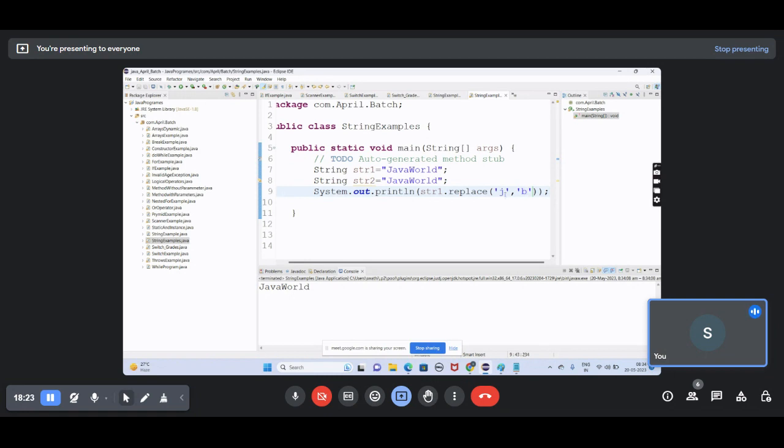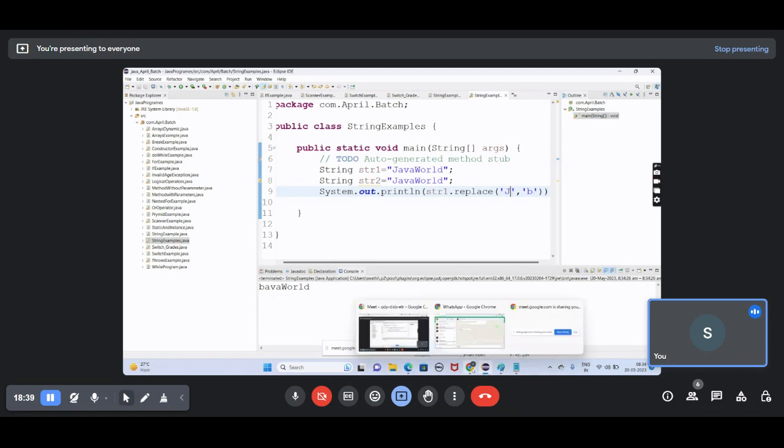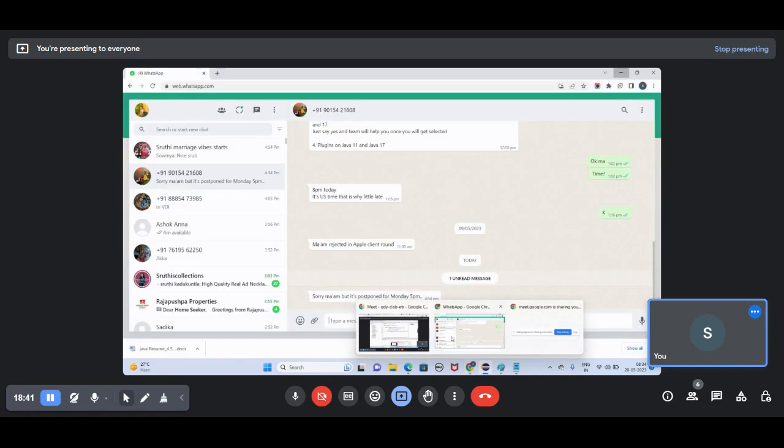This is a capital letter, right? See, capital letter also it was checking. Okay, see, instead of J we are placing B. So if you want to replace an old character with a new character, then this is useful.